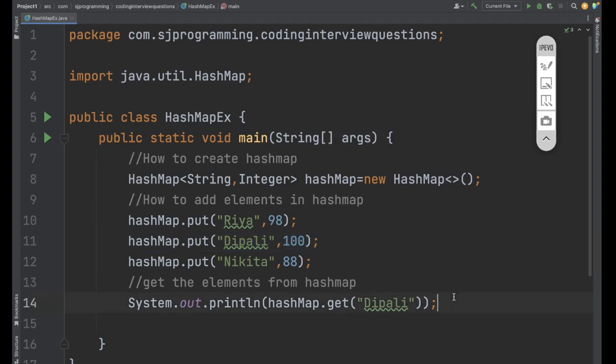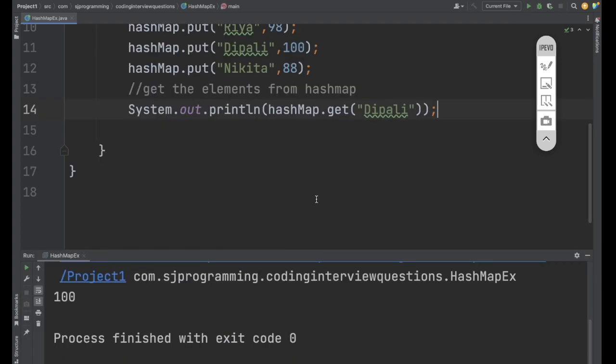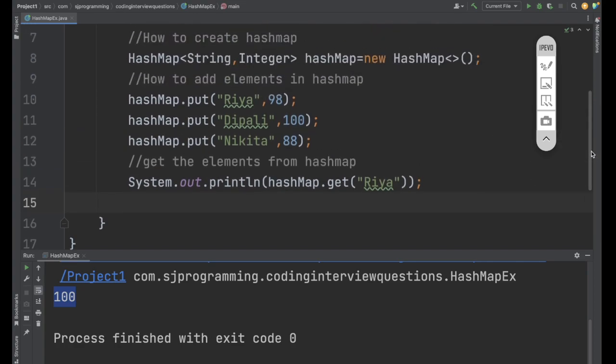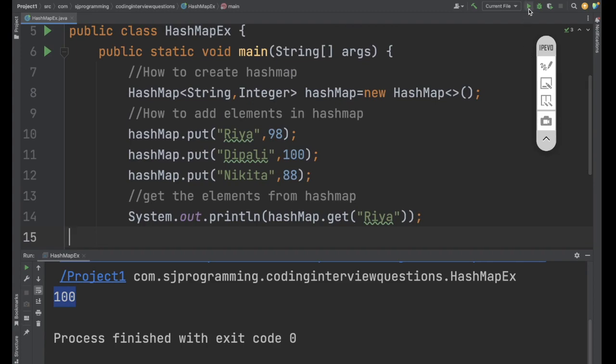Now if I save this and run, you will get the output 100 because Dipali got 100 marks. Similarly, if you want to get the marks of Ria, you can pass the key Ria and it will get the marks of Ria. If I save this and run the program, you will get the output 98.